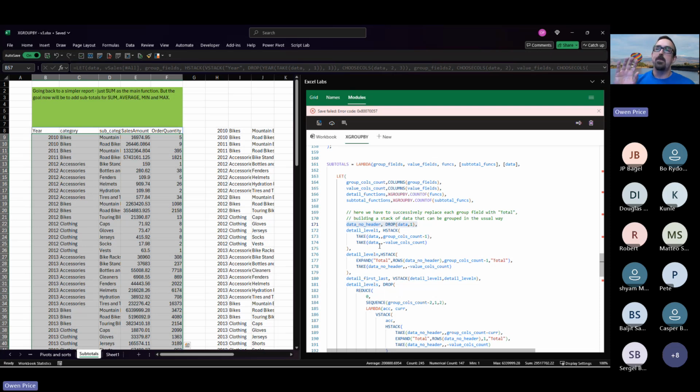So the way this subtotal function works, I've realized that I've not got straight how to explain this in my head. The way this subtotal function works is that it successively replaces columns in the input array with the word total. And it stacks them underneath each other so that you end up with a big array of the same data essentially repeated as many times as there are row fields, so 3 times, with exactly the same values. And it creates this big stacked array and then passes that back into report 5.